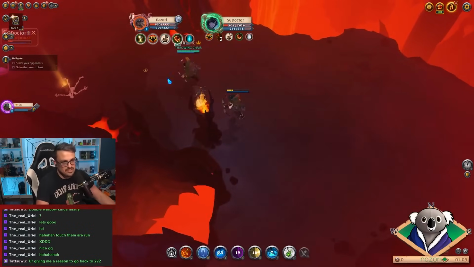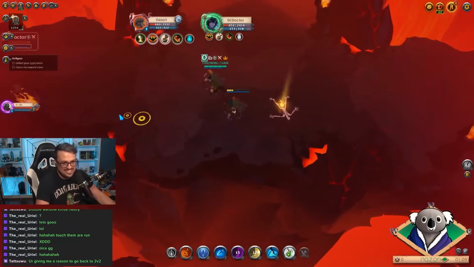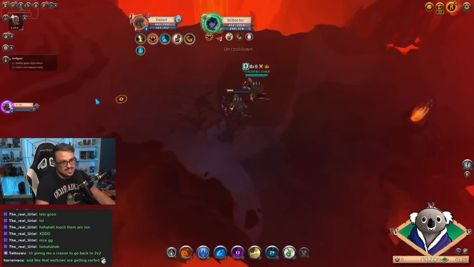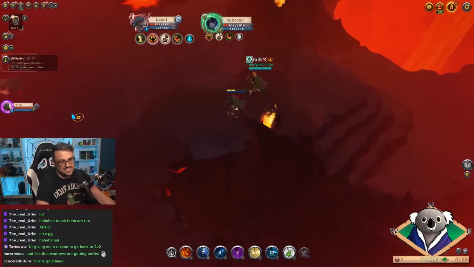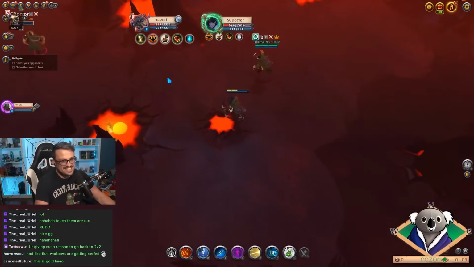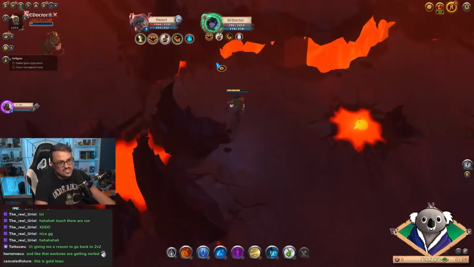We got to salvage it. Don't let him throw it at you. That's our loot right there. Don't let him throw our loot. Oh, he blinked it. He's got nothing. Oh, we're edging. Just don't let him touch us. Oh, nice.